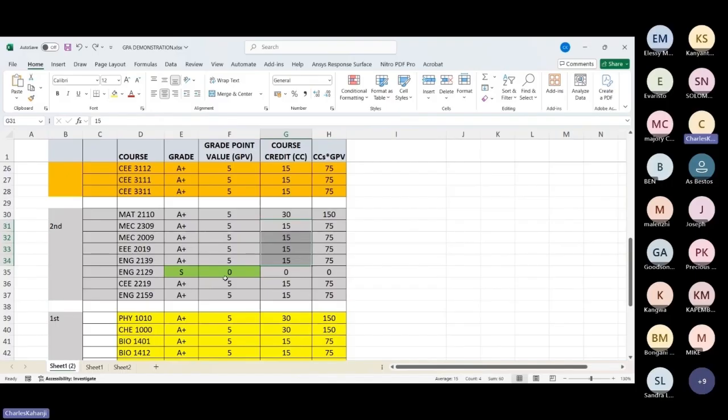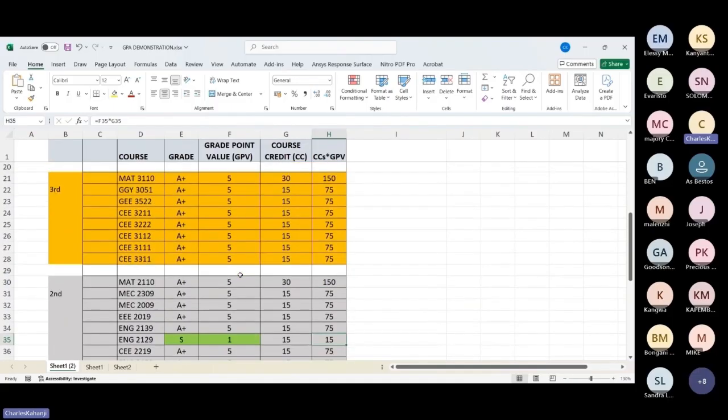So this course here is a satisfactory course. In the School of Engineering, we don't actually consider this course when computing the GPA. I'm sure you must have heard murmurs from the students that graduated this year that their GPA was undercalculated. The reason the GPA was undercalculated was that an S grade was given a GPV of 1, and a credit of 15.